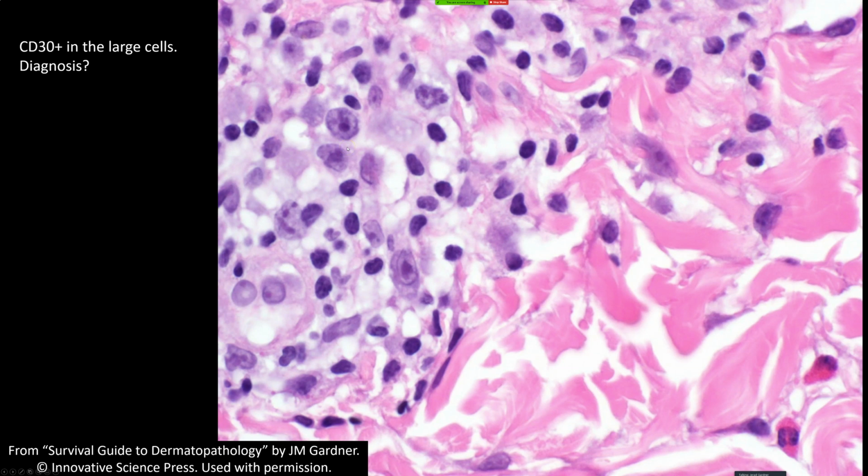I don't think I have a picture. I can't remember. But these big cells will be positive for CD30. So when you put all that together with the clinical history, this is lymphomatoid papulosis. And some people like to subtype it by letter. It started with A, B, and C, and now it's like D, E, F. I mean, we'll get to Z eventually and then start using Greek letters, I think, because there's so much alphabet soup.